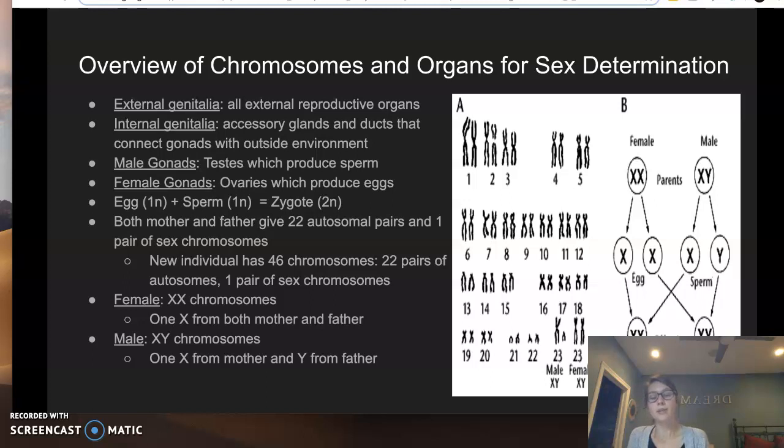And for males, if you have a male child, it will have XY chromosomes, and they'll have one X from the mother and a Y from the father. And the Y is important for male reproductive organ development. So I have a picture here that shows the parents, the female and the male. The female is XX and the male is XY. And so the eggs are haploid, and you can see how the eggs come together with the sperm to create a female versus a male, which will be a zygote, and it will be diploid.